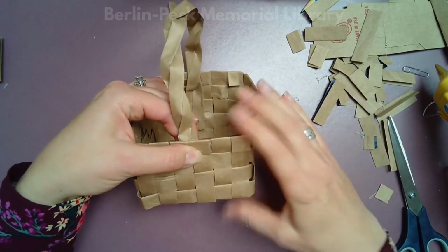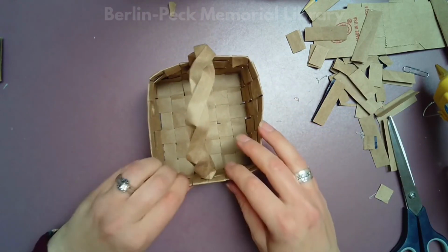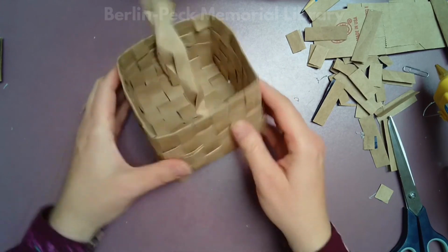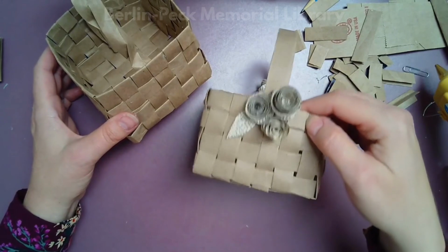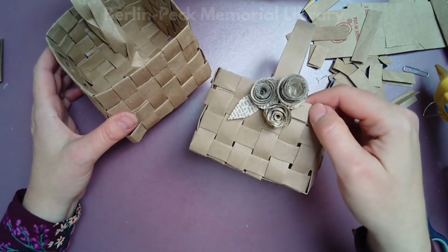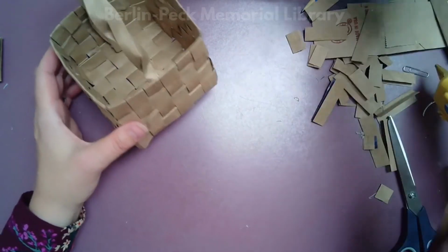Your paper bag basket is now finished. If you want that extra challenge or to really pretty up your basket, then go ahead to the other tutorial and create some beautiful book page roses to add to your basket.